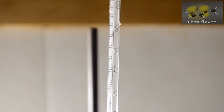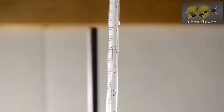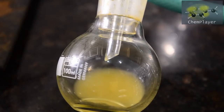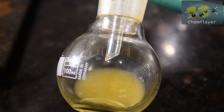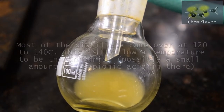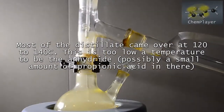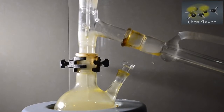But the maximum temperature that the distillate vapors reach is 140 degrees C, just for a short period. We keep collecting the distillate, which is coming off at 120 to 140 degrees C, until nothing more comes over. At this point the contents of the boiling flask appear black and quite charred.